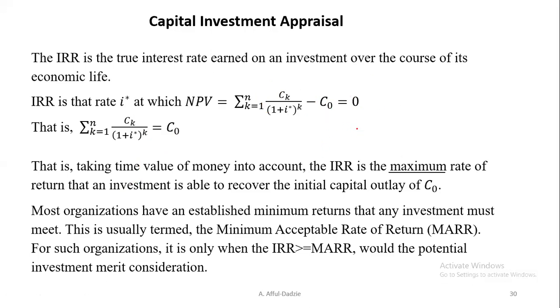It says that this is taking the time value of money into account. The IRR is the maximum rate of return at which an investment is able to recover the initial capital outlay. Most organizations have an established minimum return that any investment must meet. This is usually termed the minimum acceptable rate of return. For such organizations, it is only when the IRR is greater than or equal to the MARR that the potential investment merits consideration.